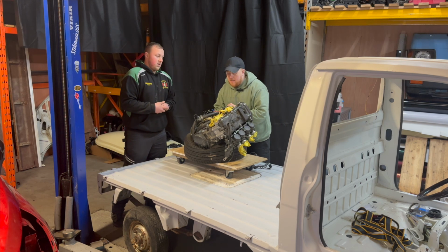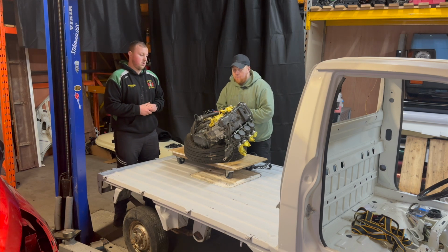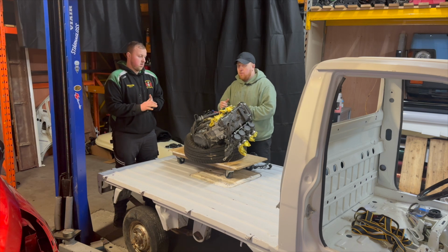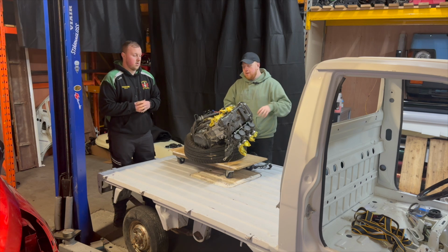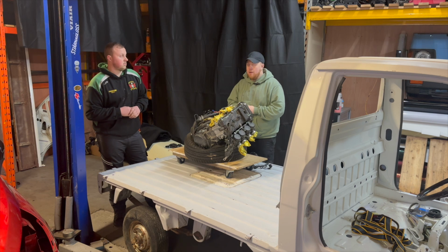Yeah, and that'll mean we're going to have a number of videos or episodes coming up for the Kei truck. We've been working in the background, getting things in place, but we're going to have a lot of work now, from sorting out the subframe pieces we talked about, any fab work, getting it all mounted. There's going to be a lot of bits we need to do.